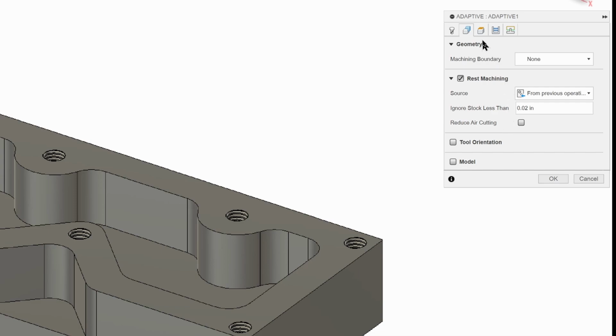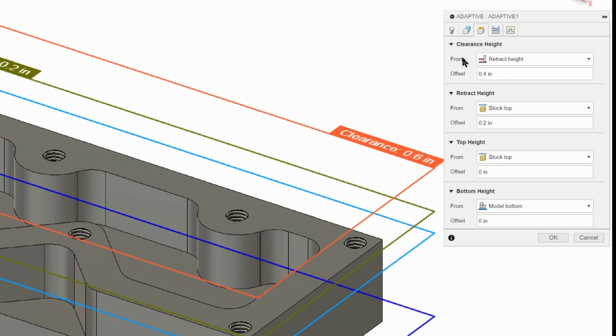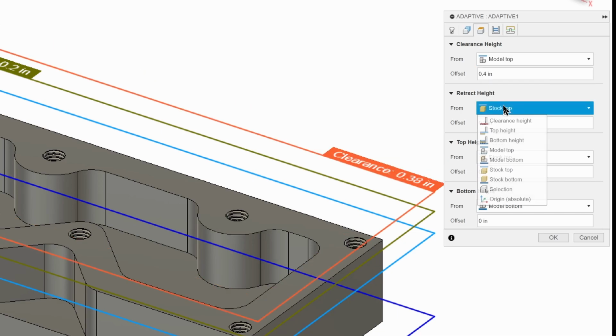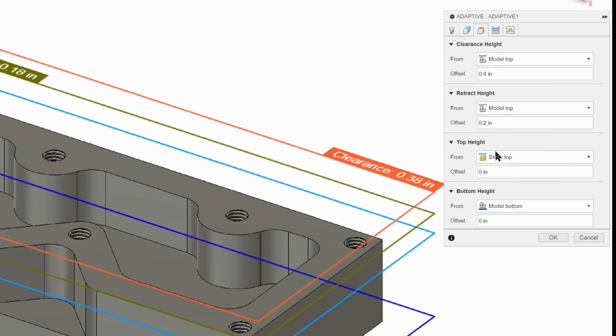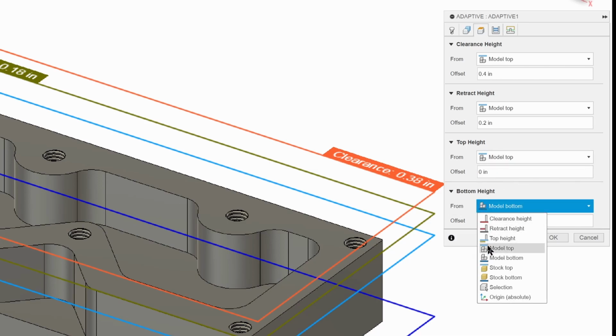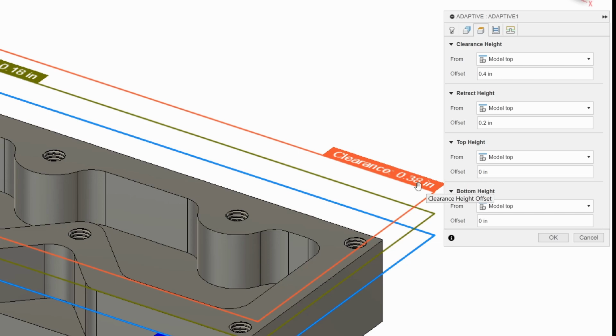So now we're going to go to the heights tab. And you're going to do this for every tool pretty much moving forward. All right, everything needs to be changed to model top now. We're working off the model top because we removed all the material with the facing tool path. And some people work from the model bottom. I like working from the model top.